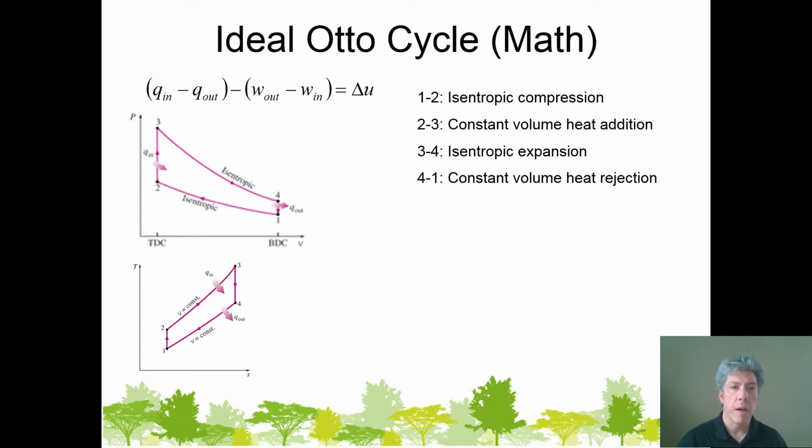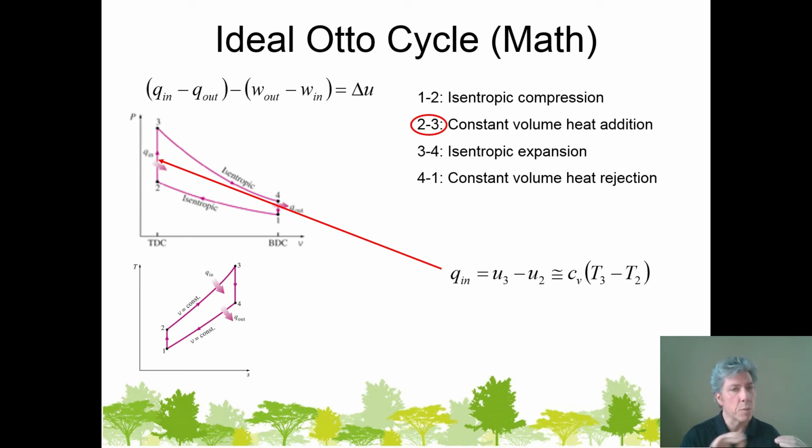So here we have our closed system energy balance: Q in, Q out, work in, work out, and the change in internal energy of the air above the piston, all listed there together. So, for example, if we apply an energy balance to the process from state 2 to state 3, that's where heat's being added, that's basically where the fuel's being burned in the real system, then the amount of heat added would be equal to the internal energy change of the air.